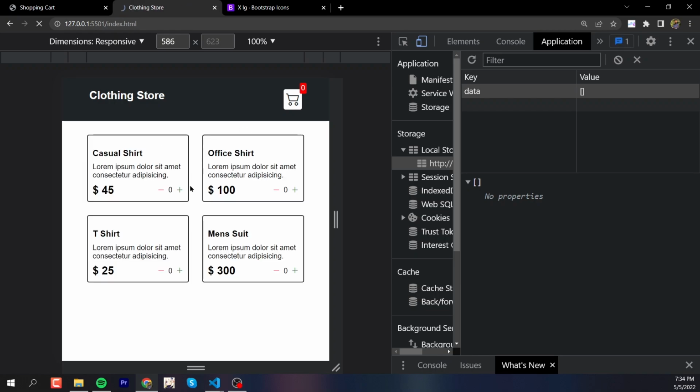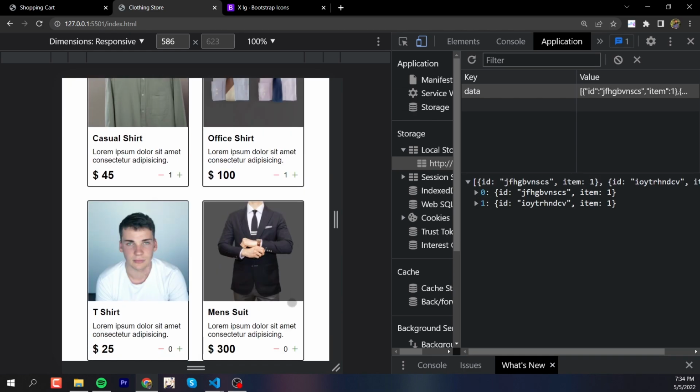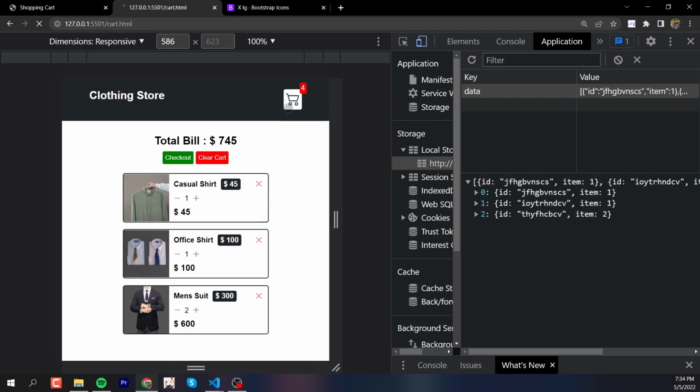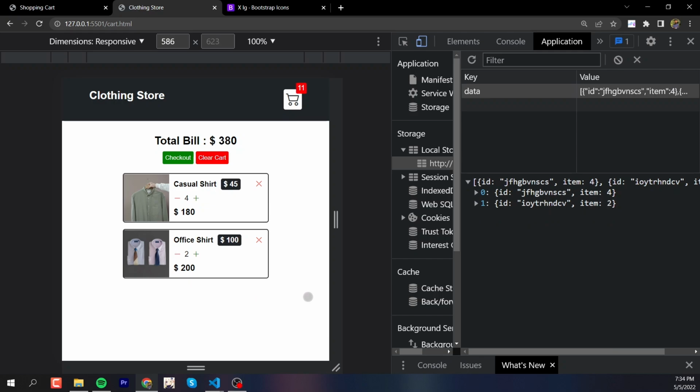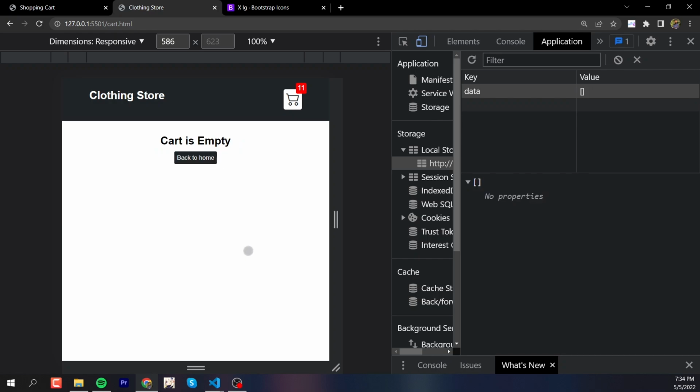Using this one, we can just go back and we can select some products like this. There we go. Let's select some products here. Let's go back to our cart page, and now let's go and select this one like this. Look at that, it's working perfectly fine, okay. Let's click on the cross sign like this. It's removing that thing. At the same time, if you click on the clear cart, it removes everything like that. Brilliant.